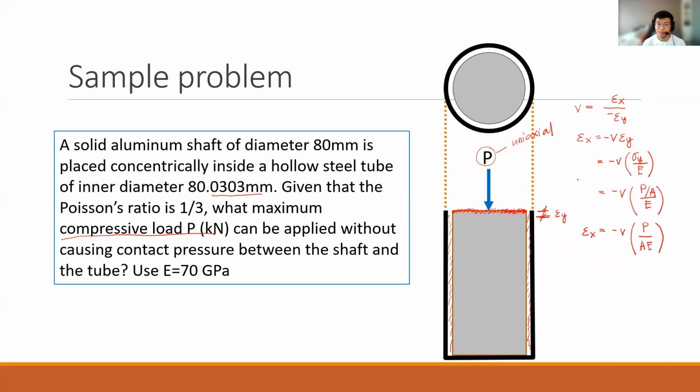Again, the strain is the ratio between the deformation and the total length. Since you're only required to expand this much, the strain can be further refined into this particular formula, coming from Hooke's law: the deformation divided by the total length along x. So negative nu P over AE. Notice we have not put in any numbers yet, because we are just trying to understand first the distribution of parameters.